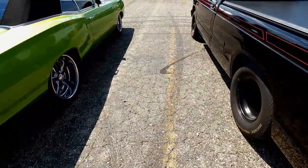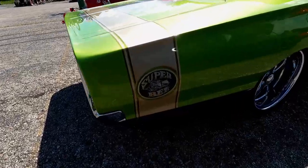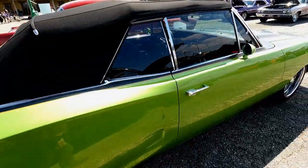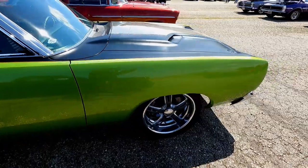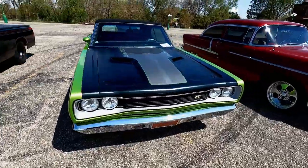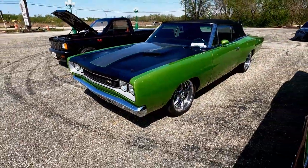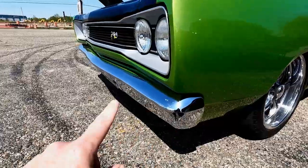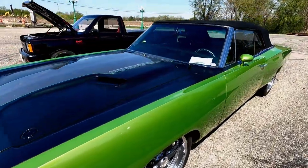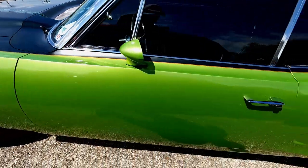Blackout. Seen this car before at a different cruise night — it is very, very nice. Super B. I really like this car, I would like to shoot it actually. It's got a new Hemi in it, as it says right here — third generation. It's a really nice car, very well done. I like how all the bumpers are tucked in, got rid of all the bolts and stuff, it's just super smooth. All the emblems are shaved off. The fit and finish is pretty good, look at all the gaps — it's a well-built car for sure.